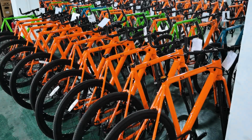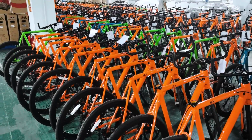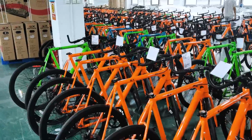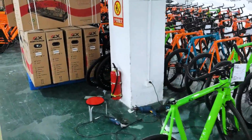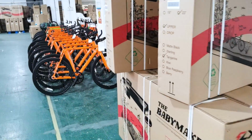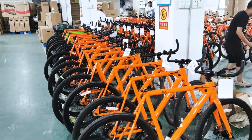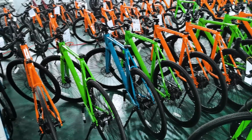Enough chain rings, this is the factory floor and probably what you really came to see here. Look at all those beautiful Babymakers. And a bit of a note here, if you look at the handlebars and brakes between these bikes, you'll see they're at different angles. That's because they're just temporarily mounted there, not even tightened all the way. When they get assembled, both the handlebars and the brake levers of the Pro model will be taken off to protect them in shipping. If you look at the bikes, you'll see tags on those.